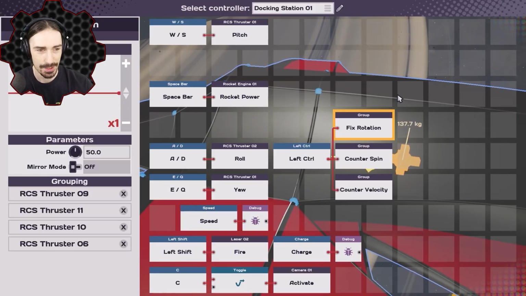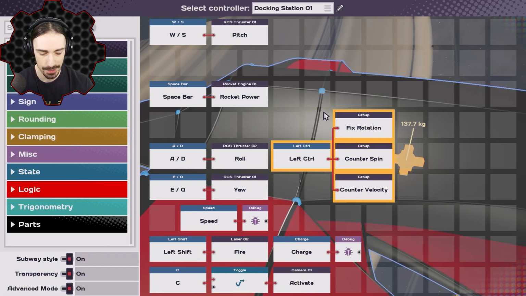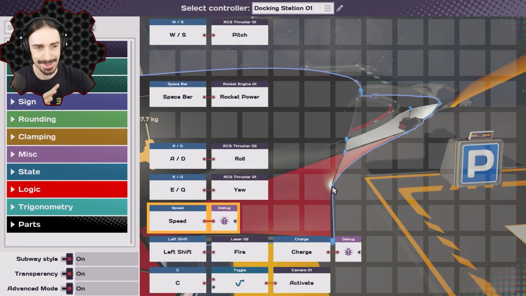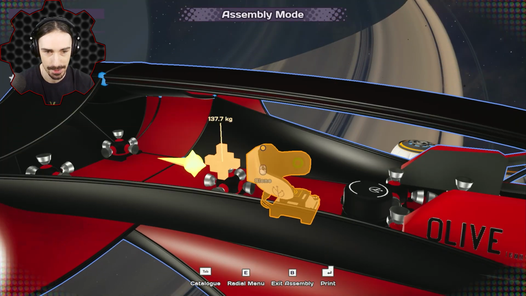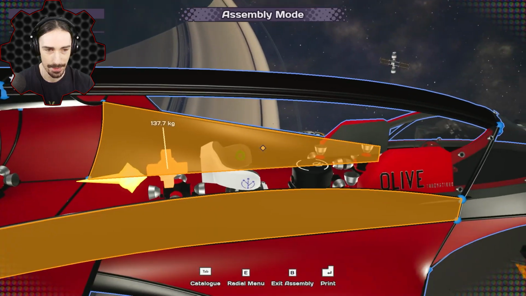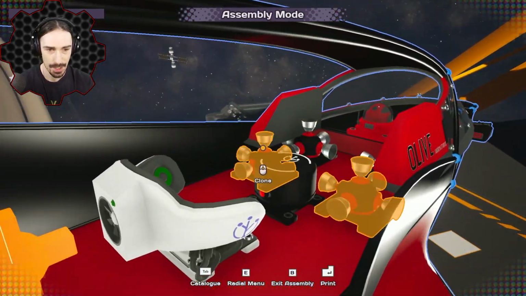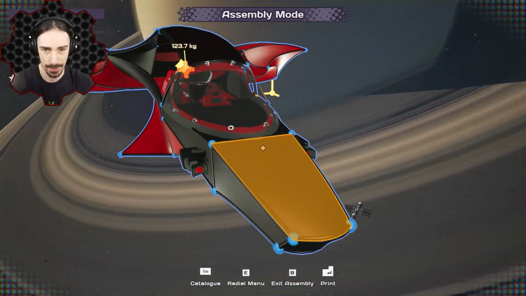All right, so as far as programming goes, I put fixed rotation, counterspin, and counter velocity all into one control, and I think that was a mistake. I'm gonna try to program this so that I have some automatic stabilization going, and then it gets disabled when I want to actually destabilize to turn myself in a certain way. I'm also gonna want to change where I've placed some of my RCS thrusters, because right now I have a lot of them not in line with my center of mass, and I think that is a mistake. I want my RCS thrusters in line with my center of mass, so I'm just going to delete what I've done so far for my stabilization RCS, and we're going to try something new.